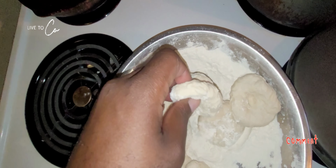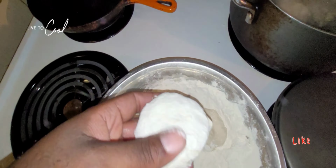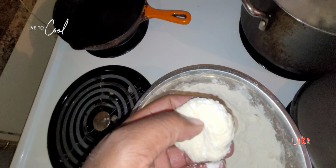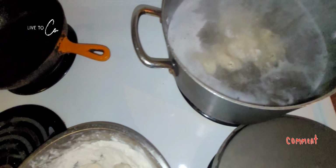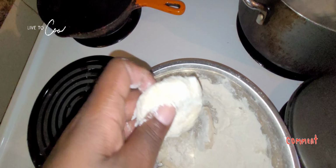Now we're going to put the dumpling in the pot. Look at that. This is called all purpose unbleached flour. So we do it. We're putting it in the bubbling pot, aka boiling pot. Look at that, looking lovely already.